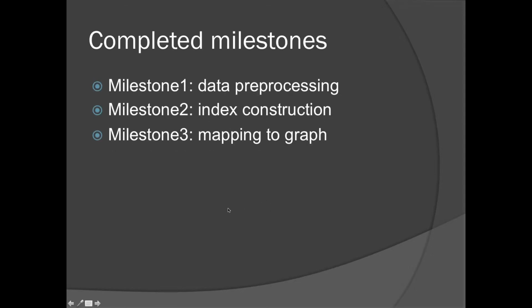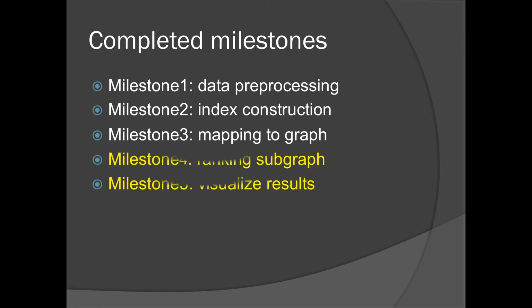So we have completed three milestones, just as I said, and we still need two more. We need to rank all the subgraphs. We need to implement a ranking algorithm, and we need to visualize the result in a web page or somewhere else. So let me do a quick demo.